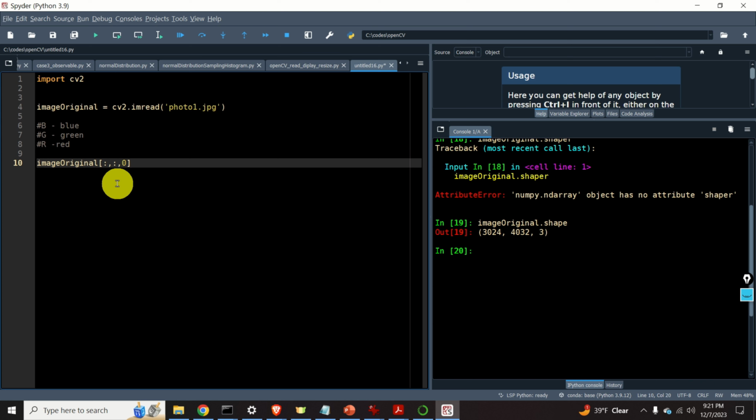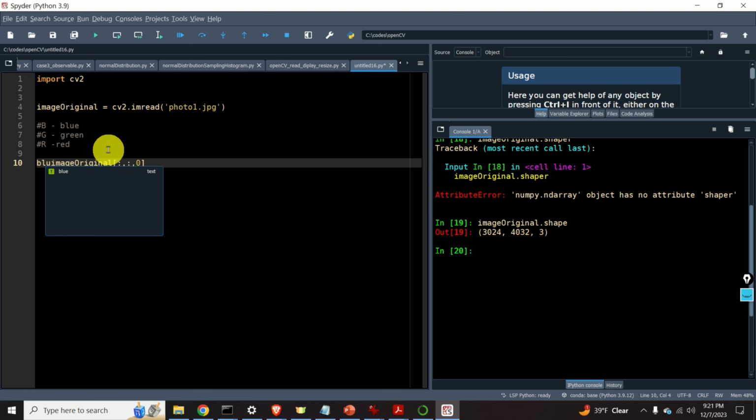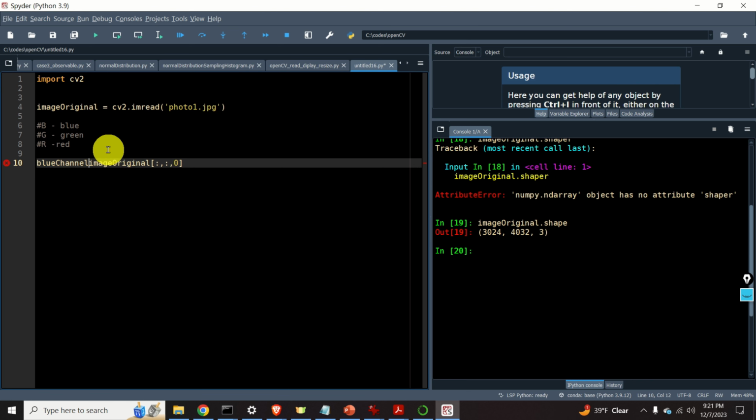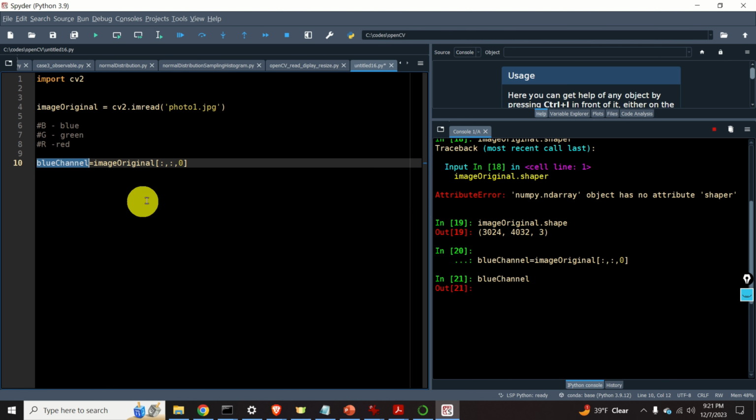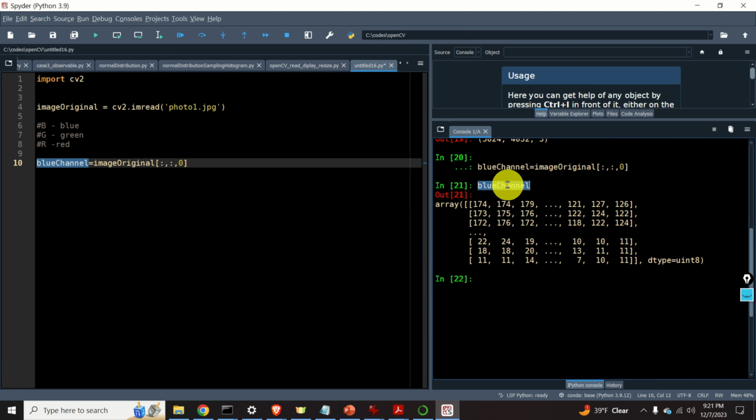And over here we'll specify 0. We can call the resulting variable blue channel. And let's see what will happen. Now, here's our blue channel. Let's type blue channel shape. And we can see that this is actually a NumPy array with 3024 rows and 4032 columns.